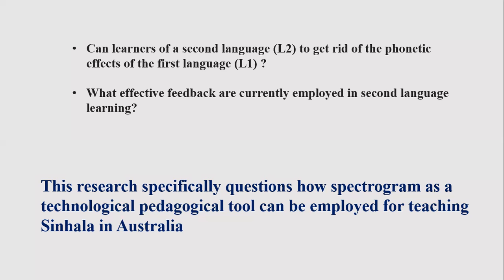1981, 2013, generally applied more to hearing impaired subjects, as optimal language input more functionally helps to memorize ideal patterns (Lian, 1980, 2004, 2011, 2014). In addition, auditory recognition through hearing, such as changes of pitch, rhythm, and intonation via low frequencies, can be sensitive factors in teaching and learning the second language. This research specifically questions how the spectrogram, as a technological pedagogical tool, can be employed for teaching Sinhala in Australia.